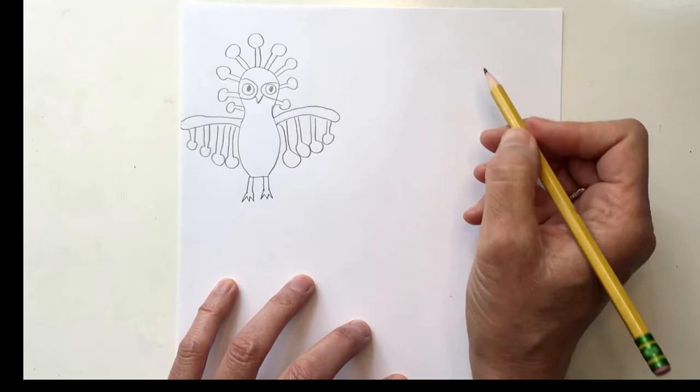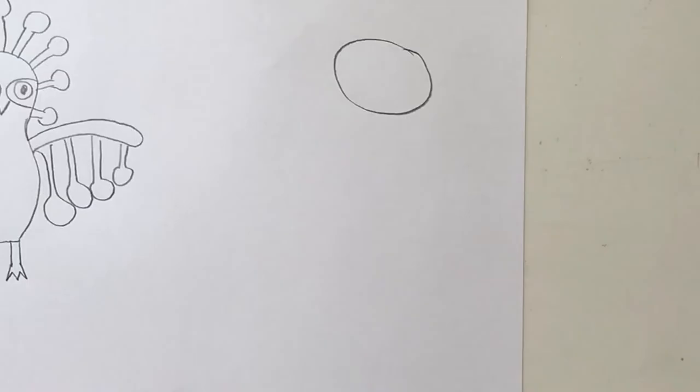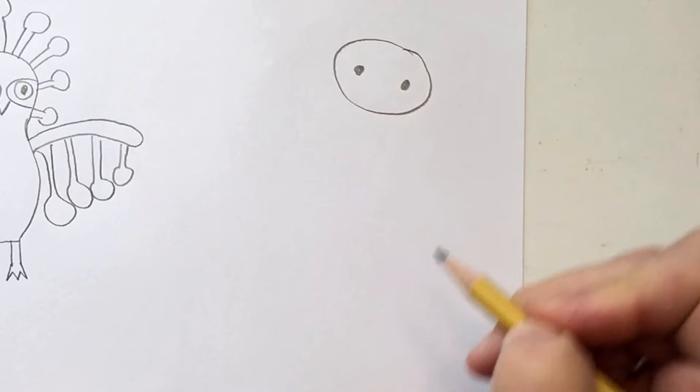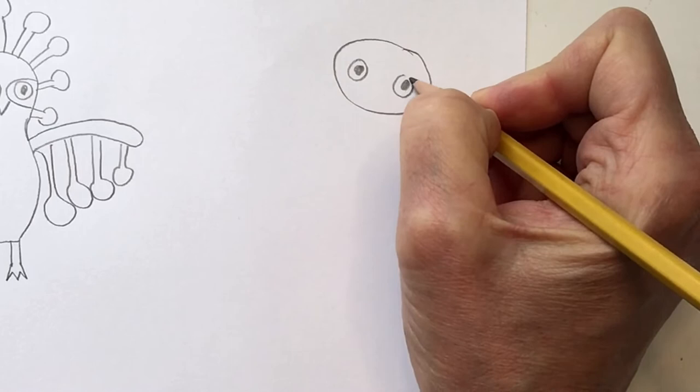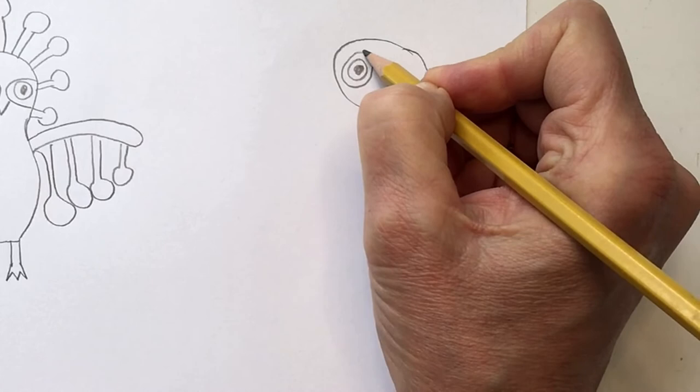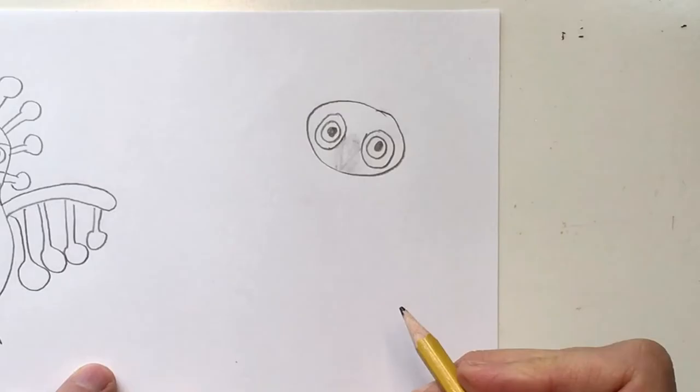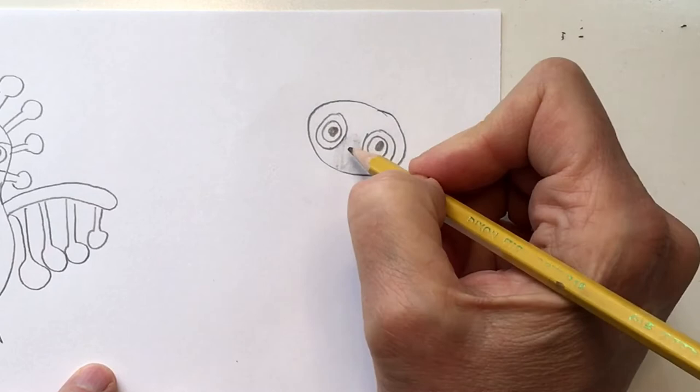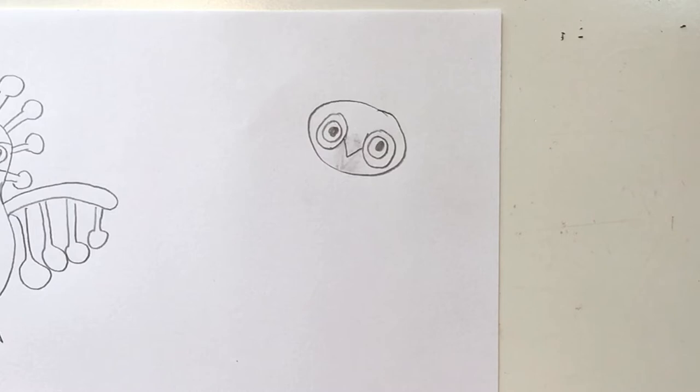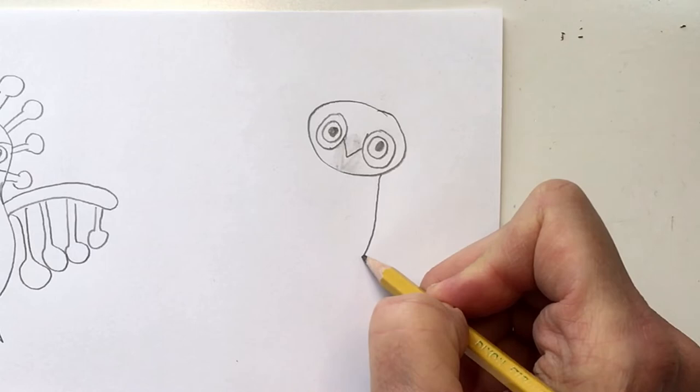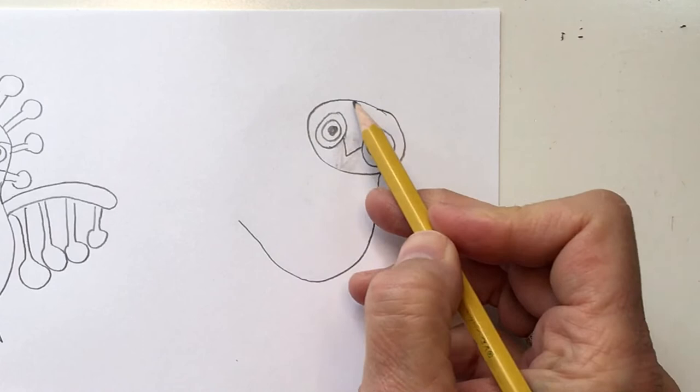With this one we are going to make an oval shape. In that oval we are going to put our two eyes. Put a circle around and a circle around, and add one more circle. Join these with a triangle shape which will make our beak. Now we are going to make the body. Come underneath this eye and make a big curve shape. It is almost like we have the letter G.